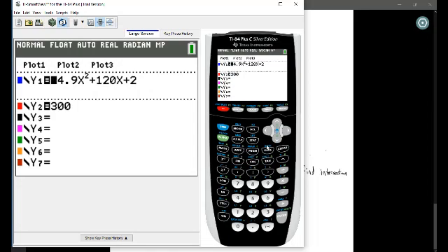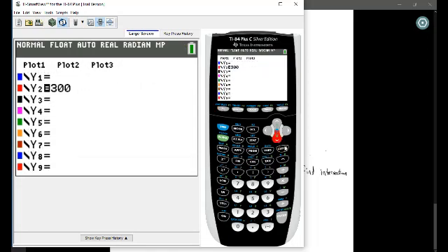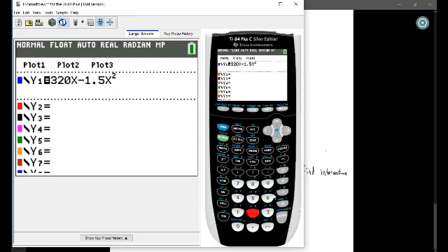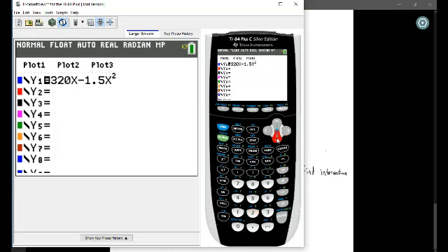So y equals, clear out any equations you might have. And then we had 320p, but our variable is x on the calculator, minus 1.5p, but x here, squared. And then whatever the revenue is. So you need to build a revenue function. This is your revenue function, and then take the specific revenue you're given, which is a constant, and graph them.